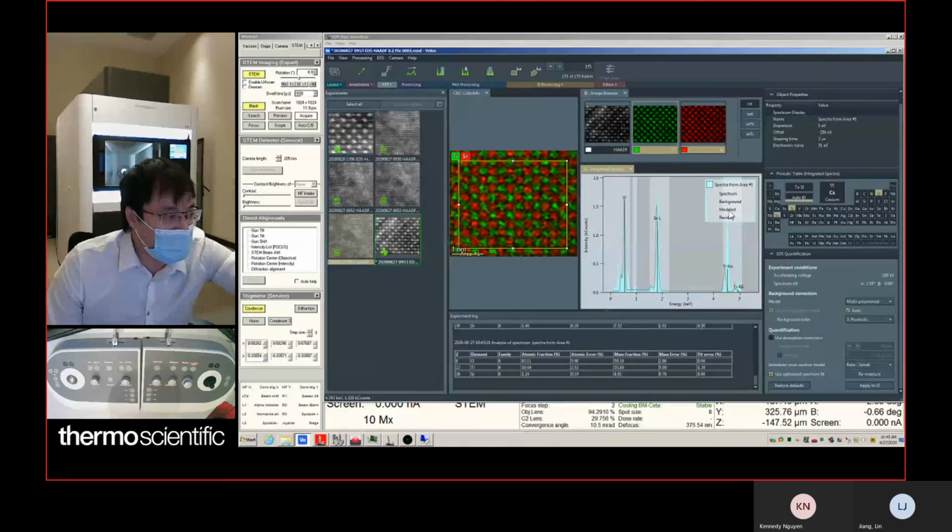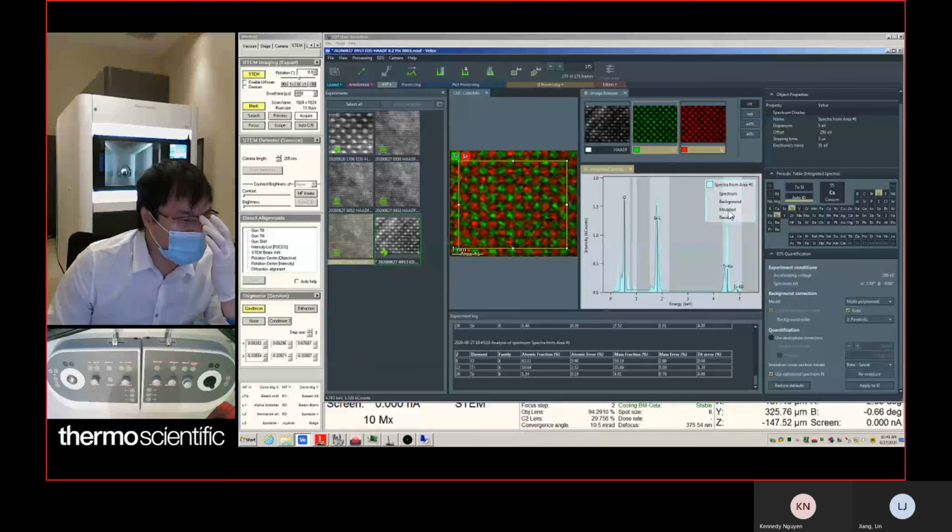They're not matched well, right? Also you see a titanium peak here. The model peak and the actual spectrum don't match well. That means you probably need to recalculate your spectrum.